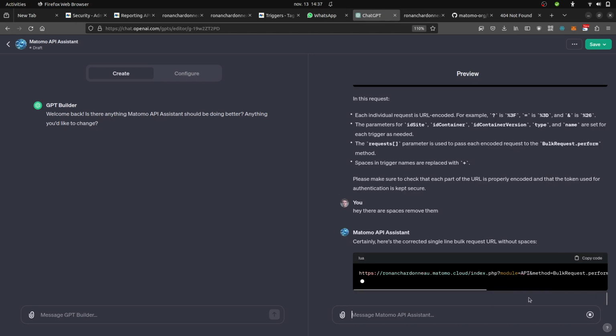So finally, this is why I said that the battle has already been won by the human, because it's taking ages for ChatGPT to really understand what I really want, even though I'm using a personal API assistant.